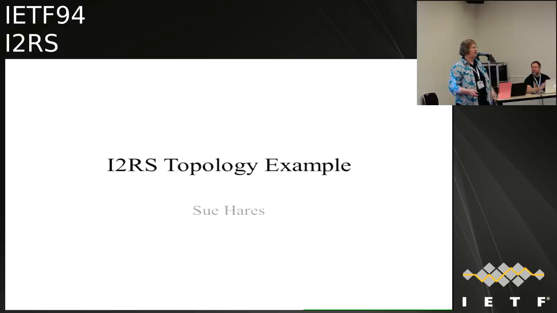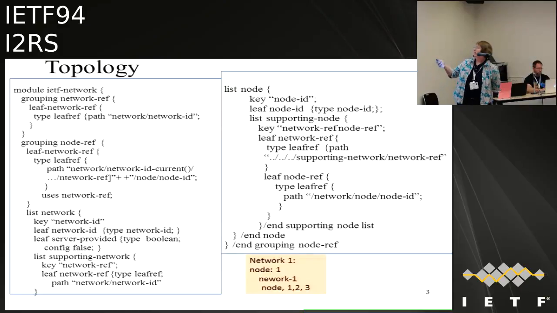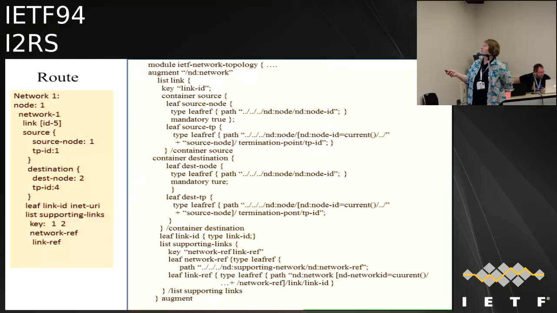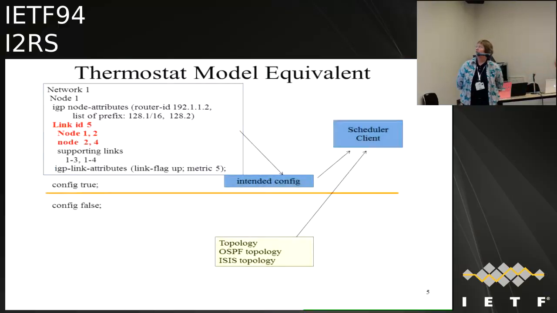Okay, this is the topology model. Same beginning. The topology is, this may be out of date with the current one, but essentially, let me go down to it. We're looking at a network where we have a link and it connects between node 1 with interface 2. Folks, please take your conversations outside. The meeting's not over. Thank you.